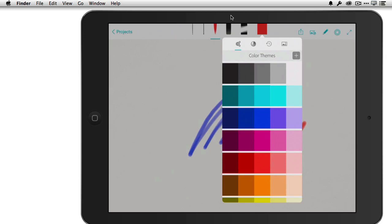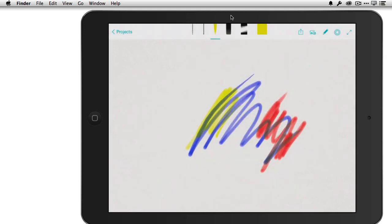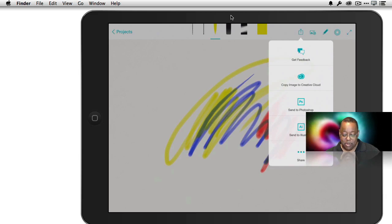And as you can tell, I'm not much of an artist when it comes to drawing free form, but I'm going to give you someone who can show you something that can really be done with this app in just a moment. But once I'm done with my project, I have the ability to share it from either Line or Sketch. Now, where it says get feedback, I can post it directly to Behance. So once I'm in the process of making a sketch or making a drawing with Line or Sketch, post it to Behance and get feedback from my creative community.